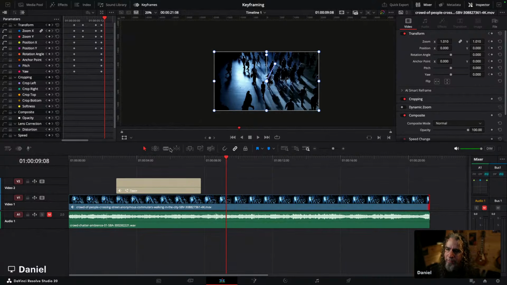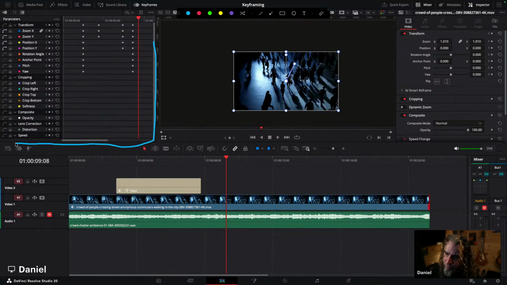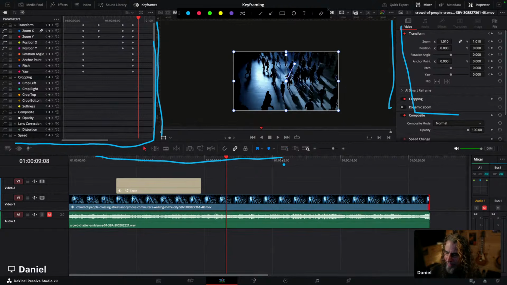As much as I like having that Keyframe Editor right here in the upper left or popped out, again, you can change it by left clicking and holding on the divider lines. It's one of the things I tell everybody. Each one of these panels is like a UI display panel, right? This right here is a panel that's doing all the Keyframe Editor. This one is our preview window. This one in the upper right is our inspector. Down below, all of this big open area is our timeline.